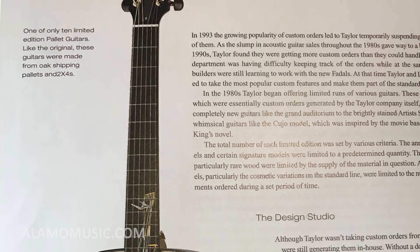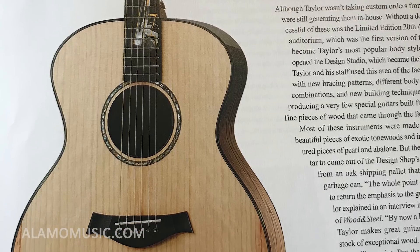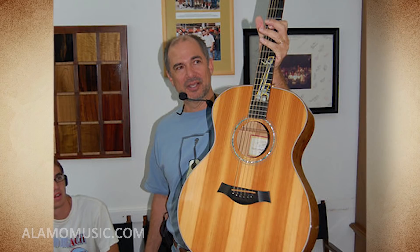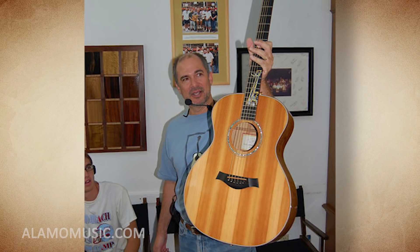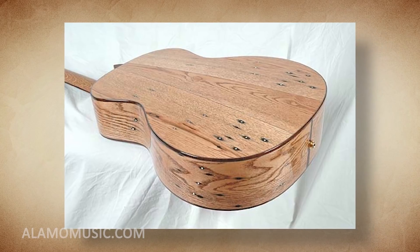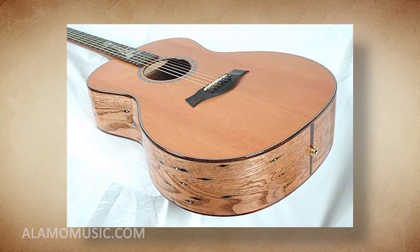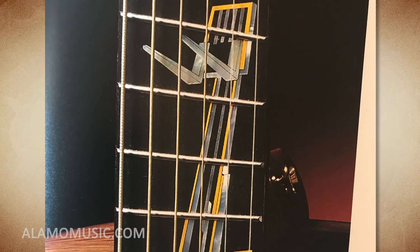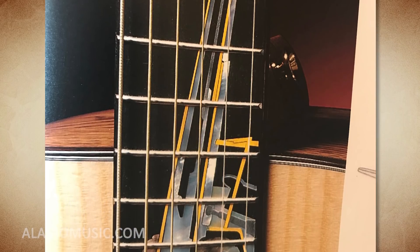Finally, Taylor made a very unique guitar that was special for having wood that wasn't special at all. In 1995, Bob Taylor created the infamous pallet guitar — an exercise in design made to prove the point that how a guitar is designed and the quality of the construction was more important than the type of wood it was made of. The guitar was made out of an oak pallet for the back and sides and some 2x4 lumber for the top. The nail holes were filled with aluminum to simulate the head of the nail, and Larry Breedlove designed a forklift inlay for the fretboard. I've played the original guitar at the Taylor factory, and it plays and sounds great — proving Bob's point.